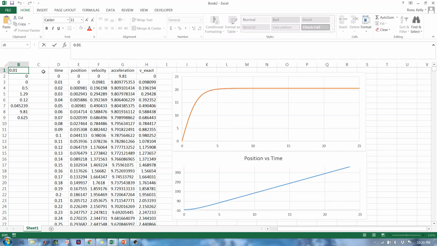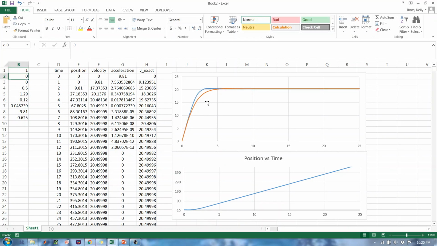Interestingly, if we go back to a delta t of 1, the solution seems to match pretty well out here still. See, the red and blue are overlapping out here for large times, and for very early times they seem to overlap well. But starting about here up to about here, they just don't match well. It's this middle area that has troubles.